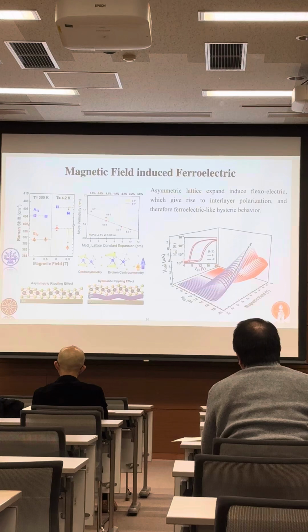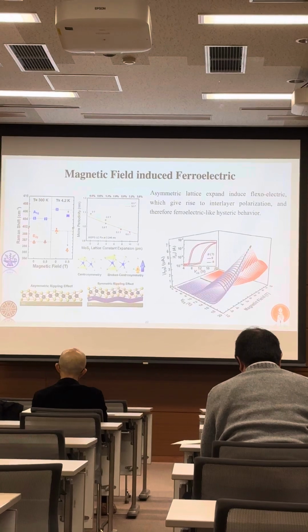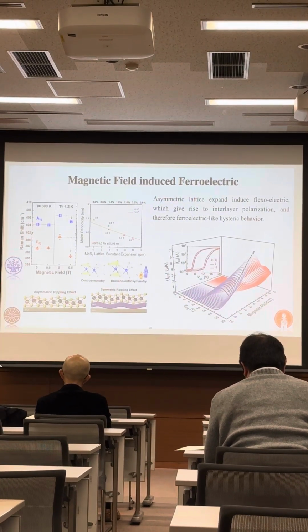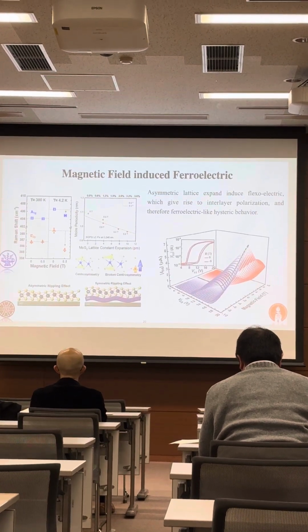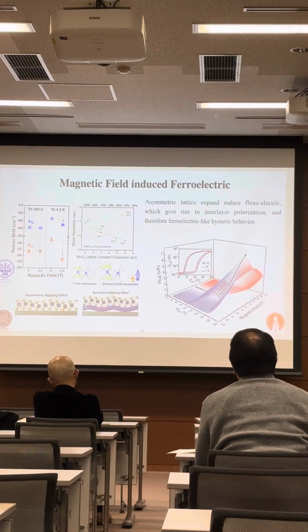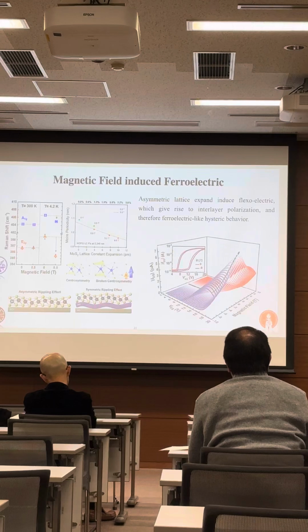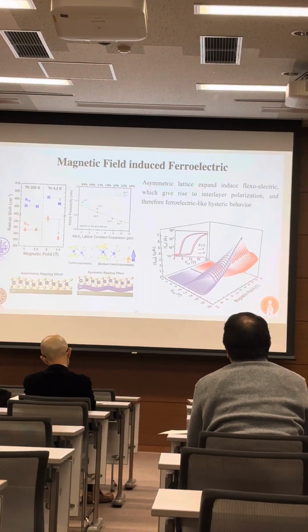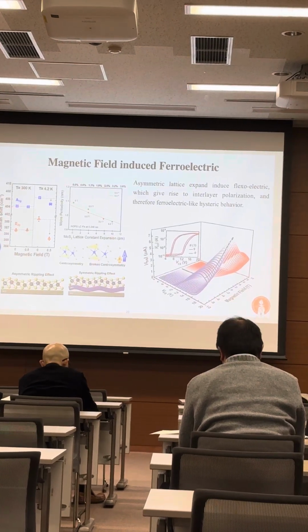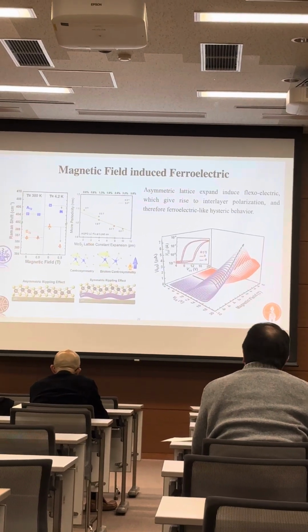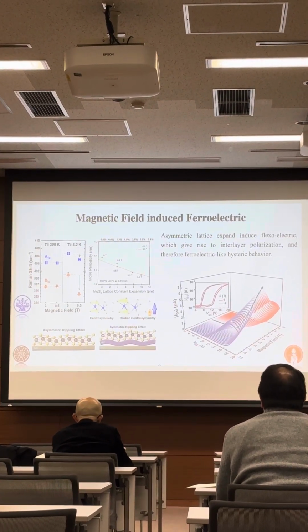So on top of this evidence, we further deduce this exotic ferroelectric response could result from asymmetric lattice expansion between the top layers of the atoms and those bound with the substrate. So since our MoS2 is on a rigid silicon oxide substrate in this FET device, this expansion coefficient mismatch between the MoS2 and the substrate will lead to a flexoelectric effect, which could give rise to out-of-plane polarization, and therefore to our observation of magnetic field induced ferroelectric-like hysteresis behavior.